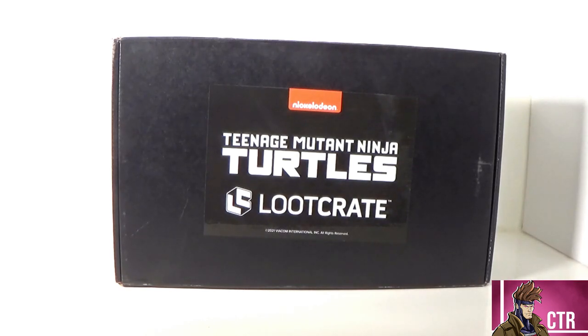First box. There's going to be four of these with an extra figure at the end. Each one is a different theme, so we have a movie theme, a video game themed one, the comic theme one, the cartoon series one, and then the bonus figure, Scrag.